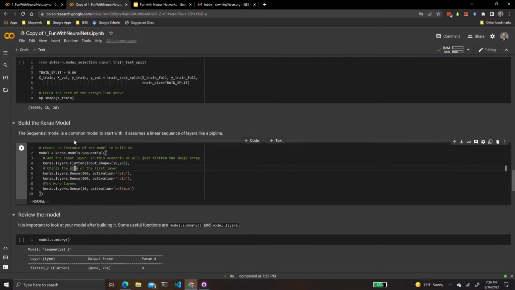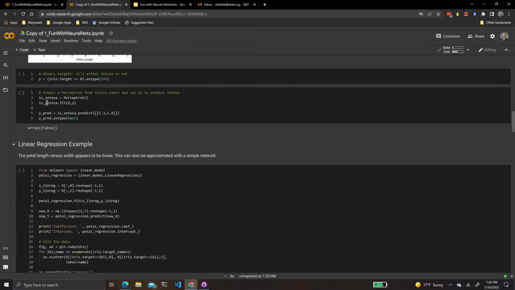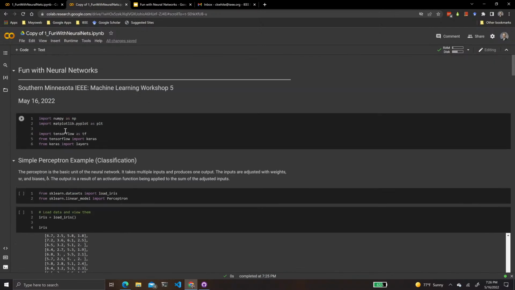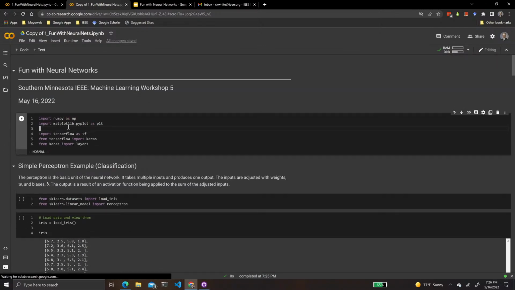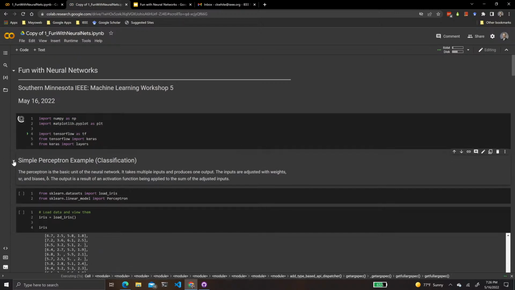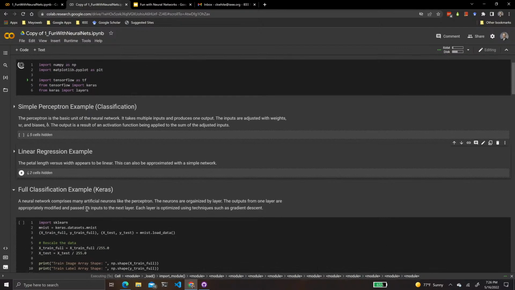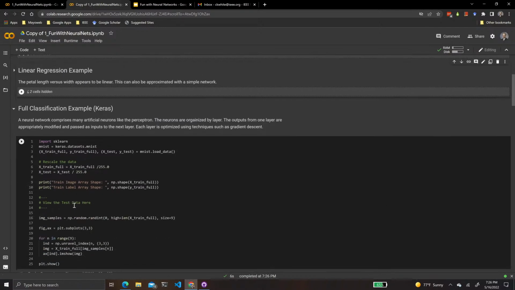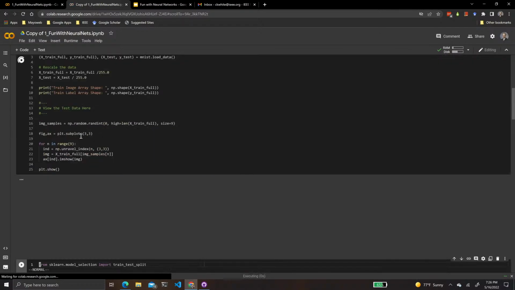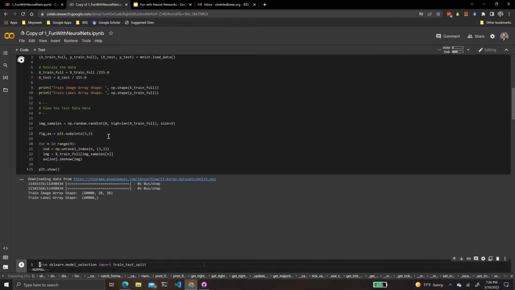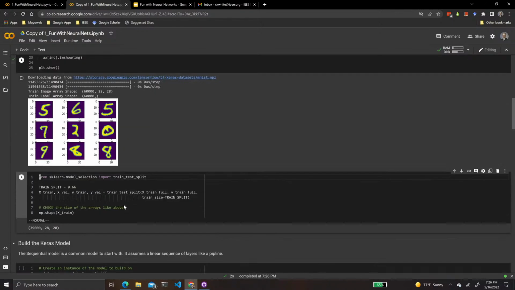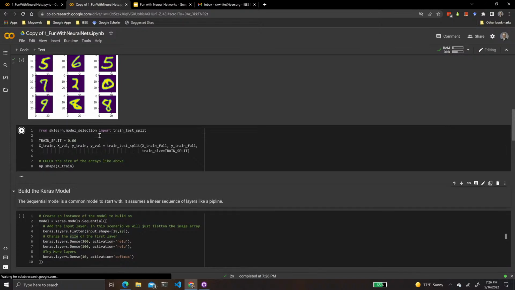Let's see. Run the imports. We don't need to do that portion or that portion again. We'll import our data again. Split it up.